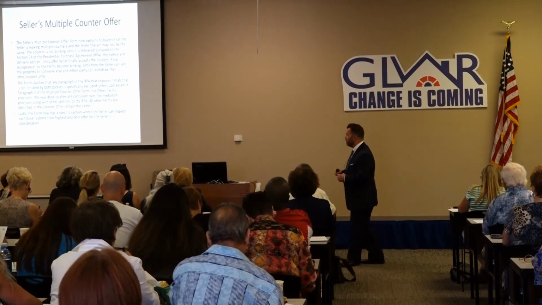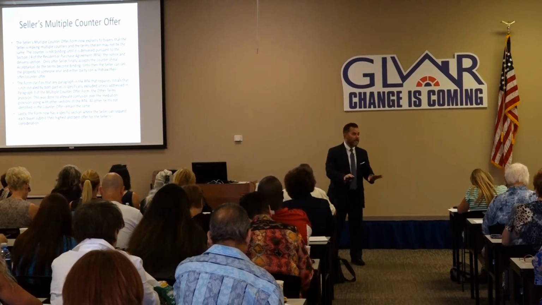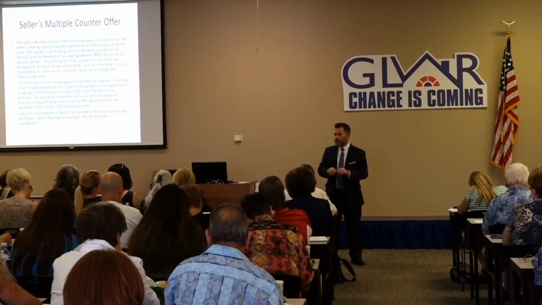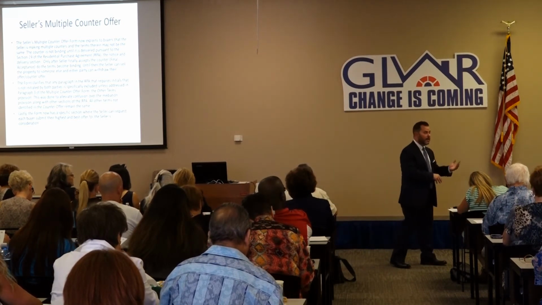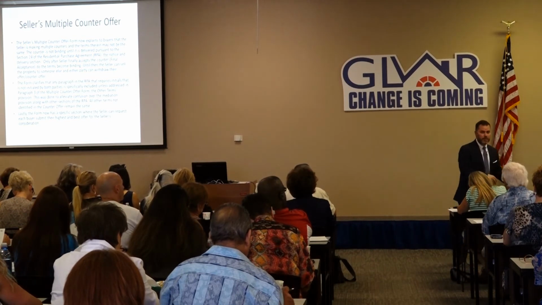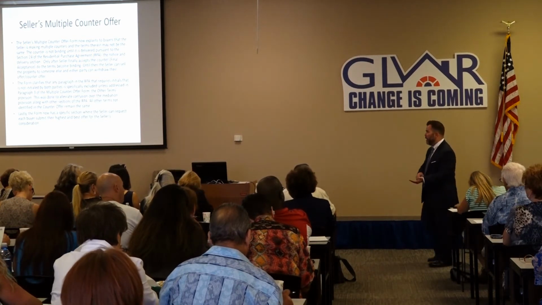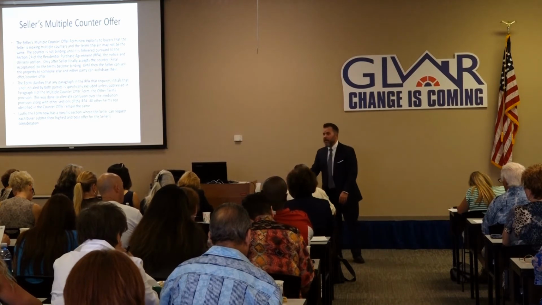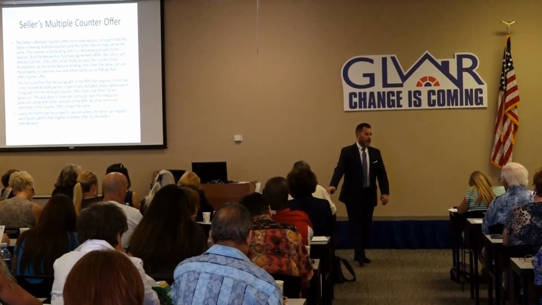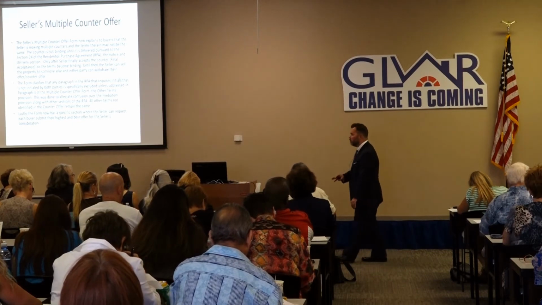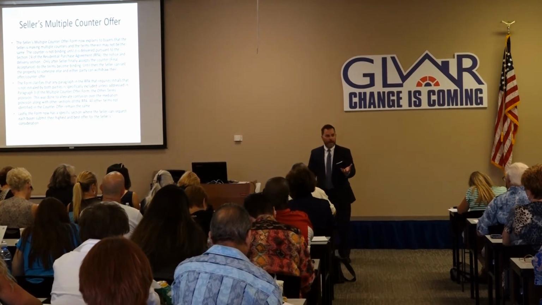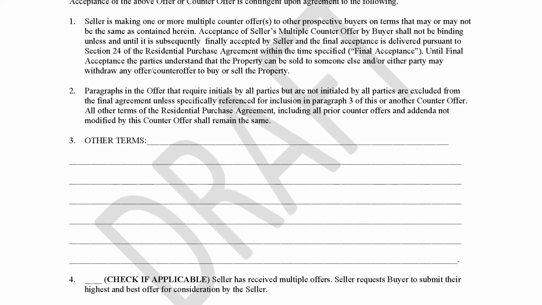So section 2 is identified and says, look, unless we say in this document we're changing anything, we meant it that way. Meaning that if I did initial mediation provision in the underlying RPA, and I don't clarify it in the counteroffer, we meant to do that. Okay? So any other term that we don't change in the multiple counteroffer is in the RPA, and we meant to do that. Okay? Section 3 is where you write out what your other terms are.